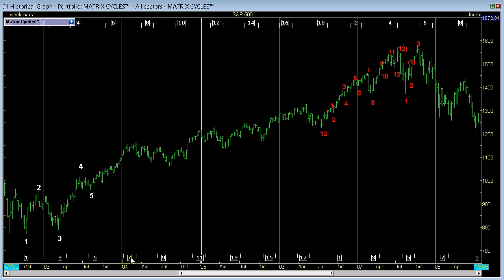Now 7 is usually due just after this line, and 6 is usually due here. Now it looks like there's a high here, and then it moves all the way down to here before turning back. That's obviously point 9. So before that has to come point 8. Well, that looks like it's come right on its earliest point. So in which case 6 and 7 must be between here.